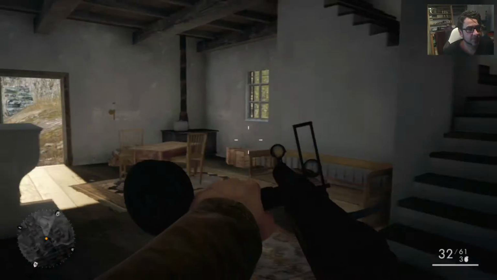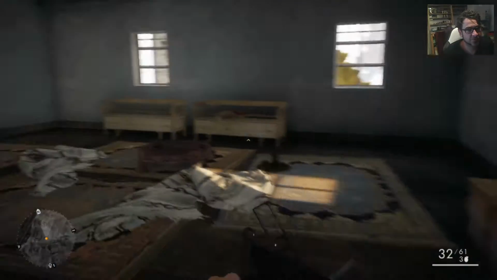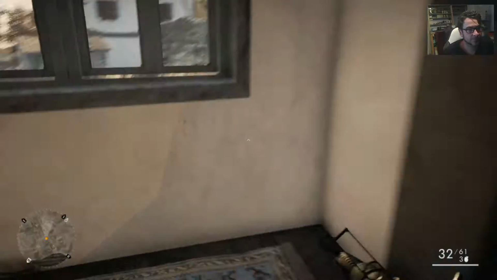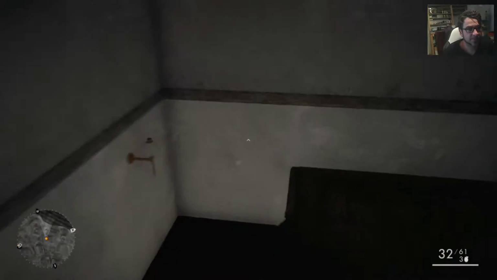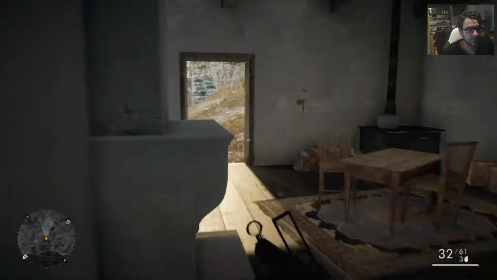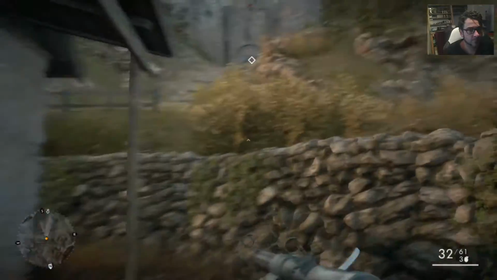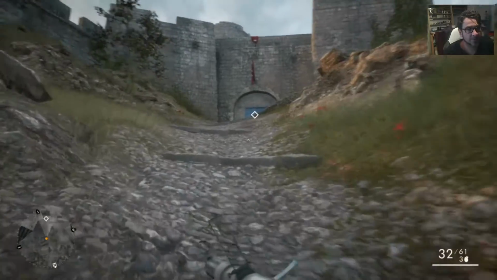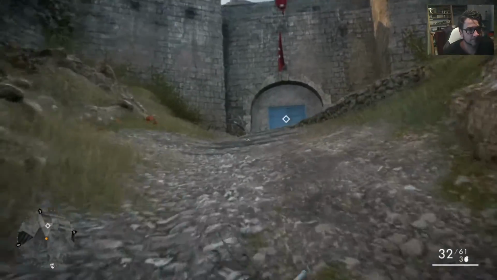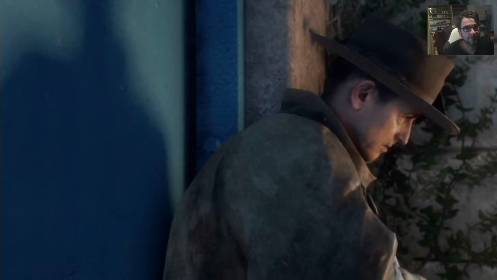Seems to be a lot of houses and not much in them. I still like to search through them all just in case I miss something, or most of them anyway. So many houses though. Let's get up here. Looks like this door should be locked. I don't know why they wouldn't lock it.